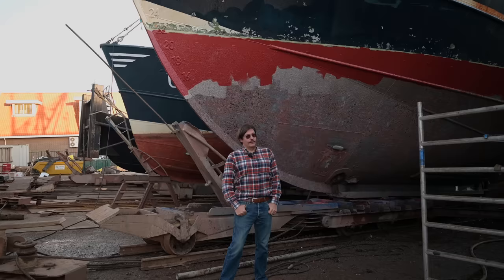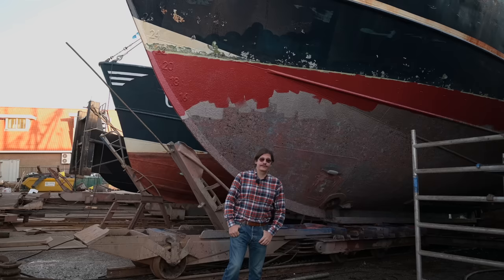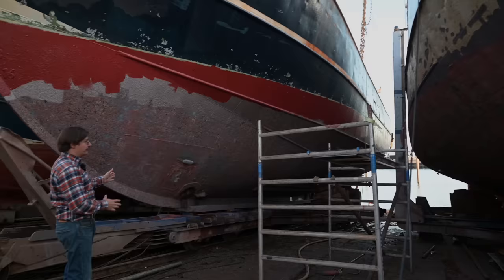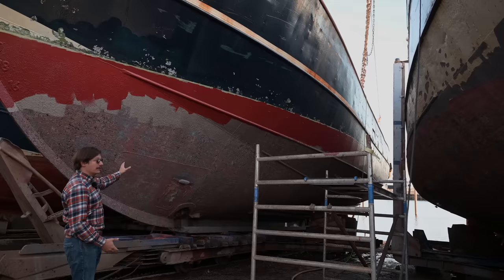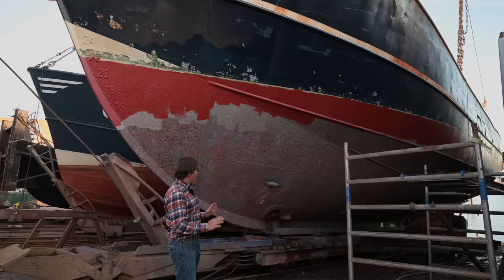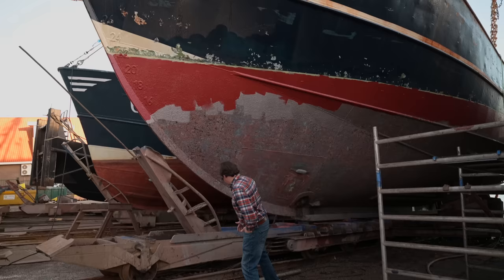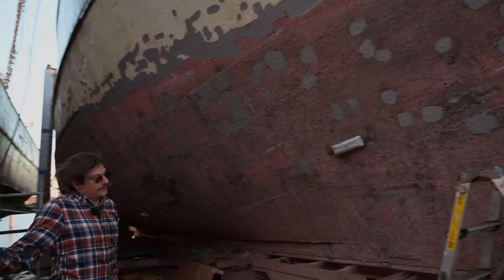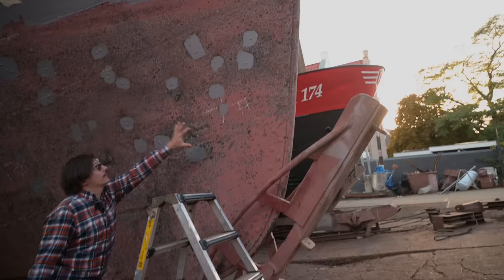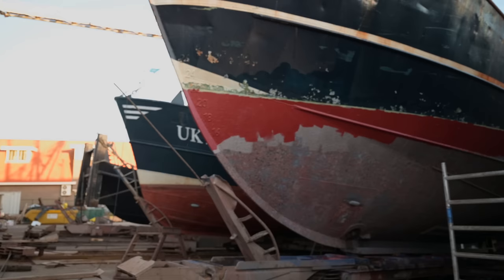And now on with bow design. Here we have the most modern of the three ships, built in 1985. You can see that her design is much different to both ships you have seen before. There are much more edges and in my opinion it's not as beautiful, not as fair, but it's a compromise because this boat was solely designed as a motor fishing vessel. You can see the hull is quite different with less area here and it's much more rounded compared to Flying Kone, which has a lot of area here and a quite sharp bow section. What's funny is that the second ship is almost a mixture of the two generations.